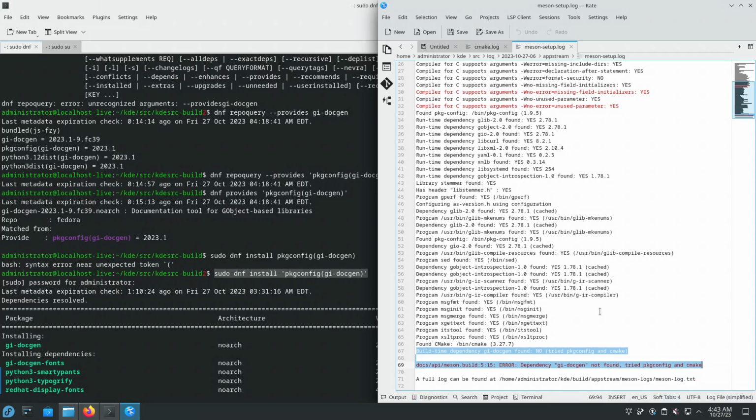Okay, so now another Git repository has failed to build, which is called upstream, where it says that the package config file gi-docgen or the cmake file gi-docgen could not be found. And this is a GTK GNOME technology. They do not use CMake, so there's a missing package config file with this name. So the name of the file is gi-docgen.pc, most probably.